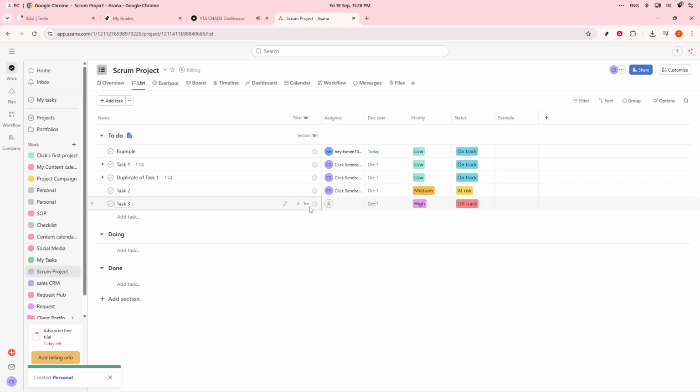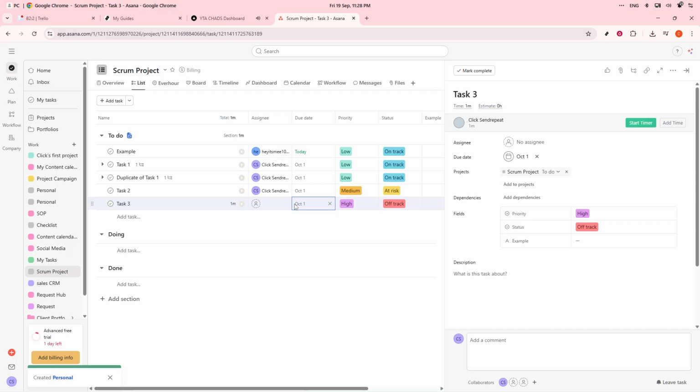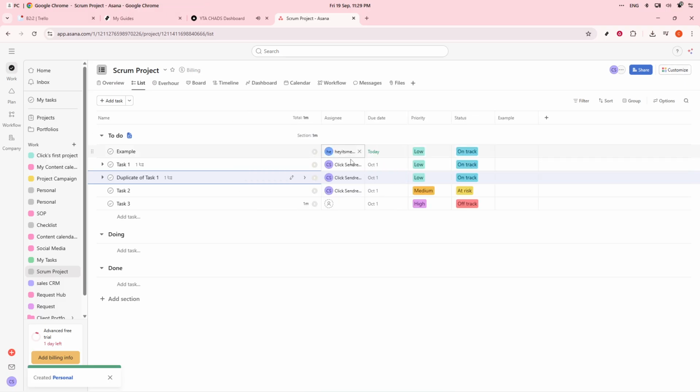After setting up the columns, it's time to populate your product backlog. You'll enter your user stories or tasks as individual tasks in Asana. A useful format for user stories might be, "As a user, I want feature, so that benefit." Make sure to include acceptance criteria in each task description to ensure everyone on the team knows when a task is considered complete. You can also add subtasks for more detailed workflows like technical breakdowns or design steps.